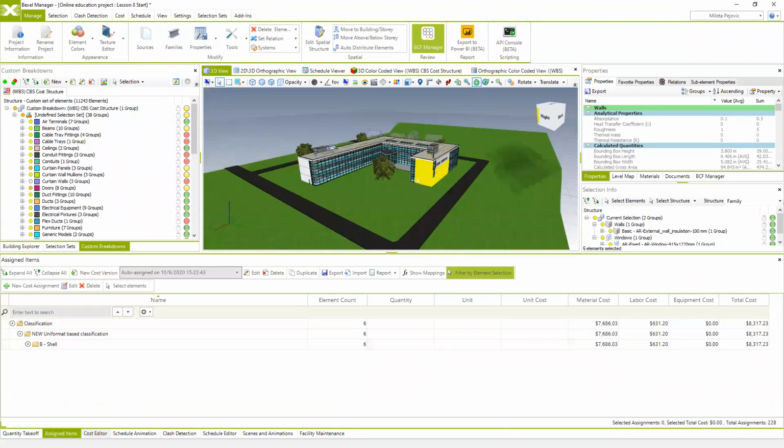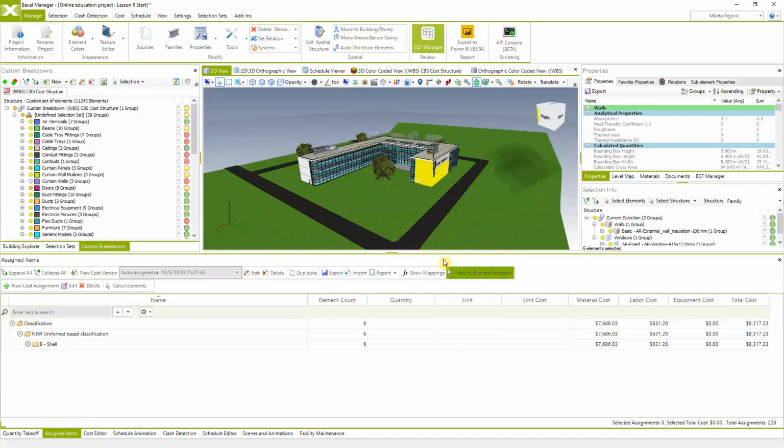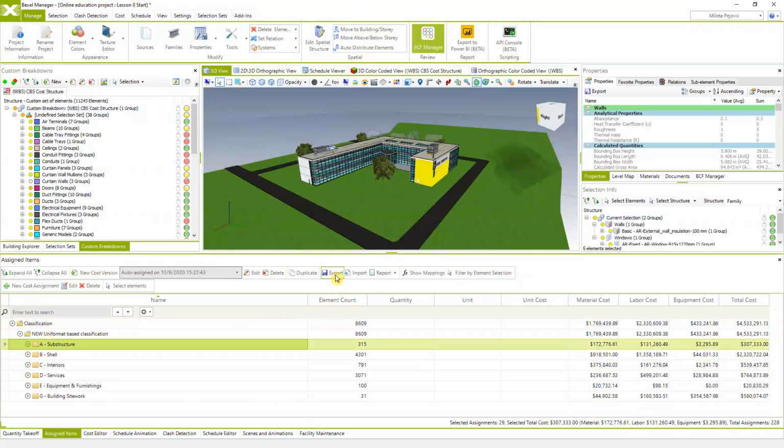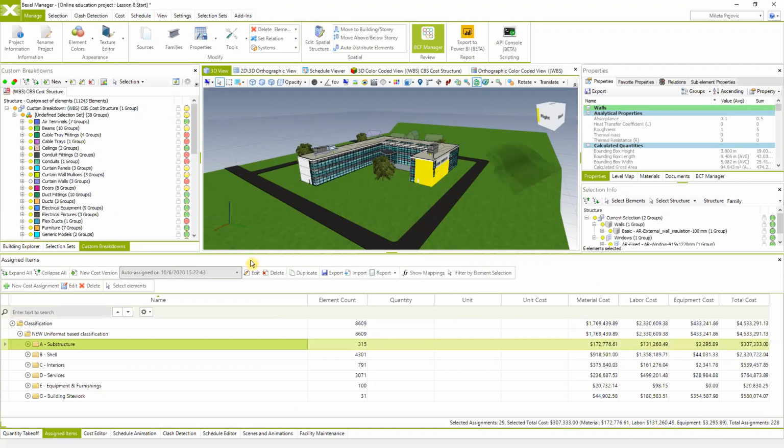All these cost classifications can be exported, as I previously explained, in Excel spreadsheets, but also all these cost estimations, cost versions, can also be exported into Excel spreadsheets as well. And then you can compare multiple cost versions. You can create your own pivot tables.